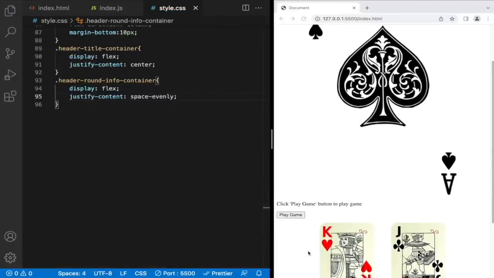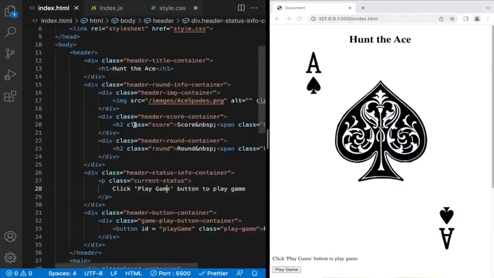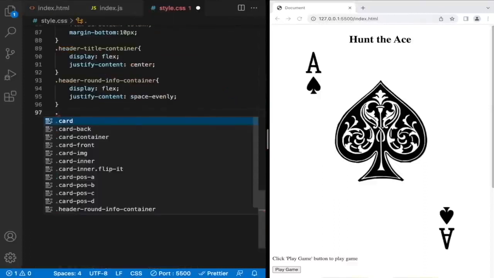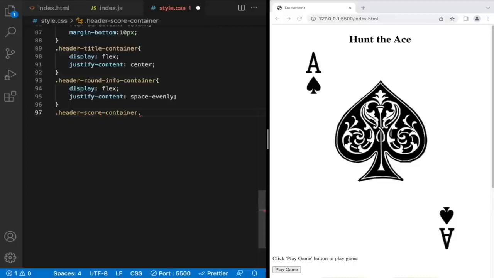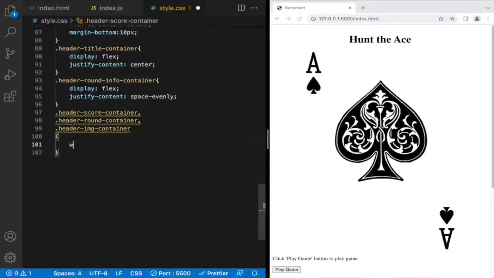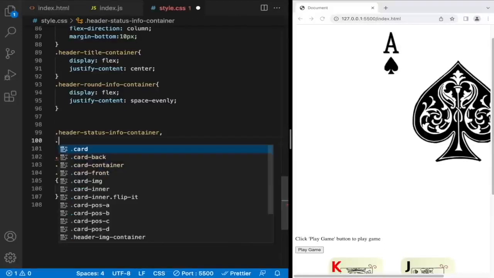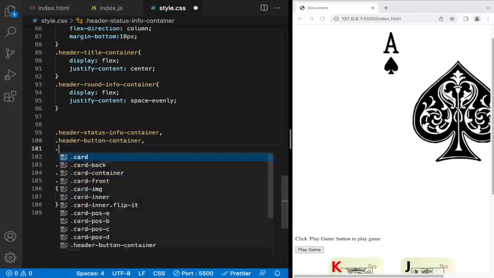We'll see the effect of this styling code a little bit later. So let's give all elements contained within the header-round-info-container element a width of 150 pixels. So let's horizontally and vertically center all of the elements contained within these elements by using the FlexBox functionality.